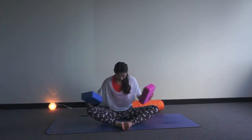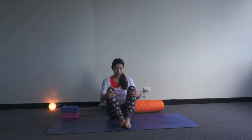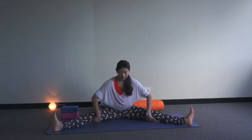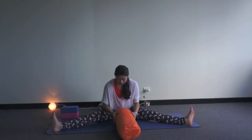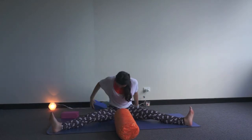Releasing the blocks from the thighs or from underneath the sit bones, bringing the knees back in together. Maybe giving them a bit of a shake, giving them a bit of a squeeze. Otherwise, we're coming straight into our wide-legged hamstring stretch. So again, option to keep the block underneath the sit bones if the hamstrings are a bit tight.